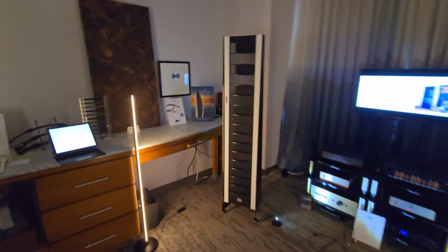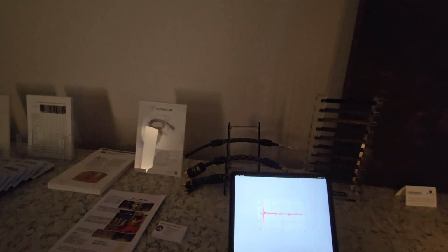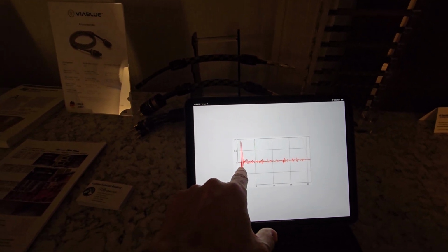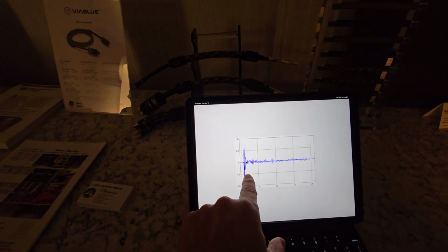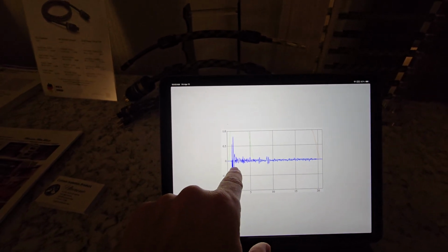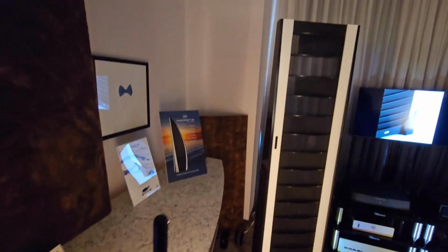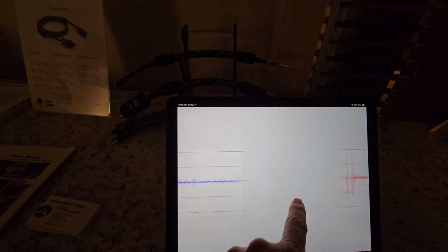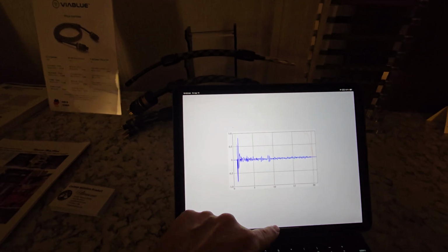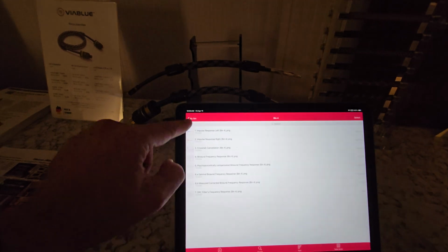But one of the great things about the Bacch is it tells us what normally would take us hundreds of recordings to know, we were able to do in 30 seconds. This is the impulse response from the right channel. This is the impulse response from the left channel in ear at the listening position. This is as clean as you can get even in a dedicated room because the Popori speakers are very directional and very effective, even being dipoles. But I want to show you what was the case before. I can go out of here because I want to show you before and after.